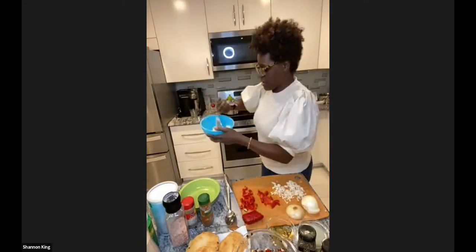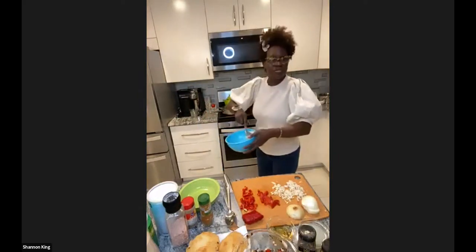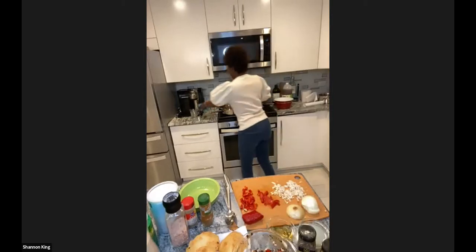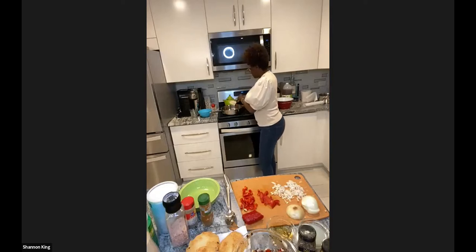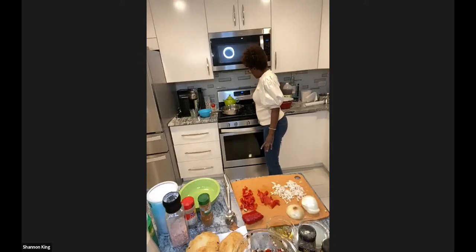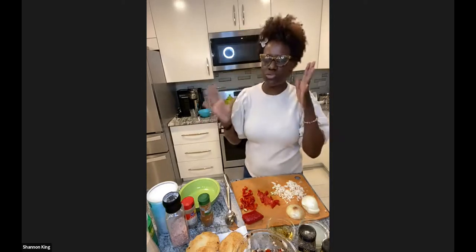And then, so after I finished that, I just added a spoon of it. Remember, it's already seasoned, right? And then I'm just going to take a dollop of that. And so this is oil. And I take my spatula, I add it on there. And then I just lay it, you probably can't see this, I just lay it inside the pot. And I added avocado oil. I always like to add avocado oil to it.